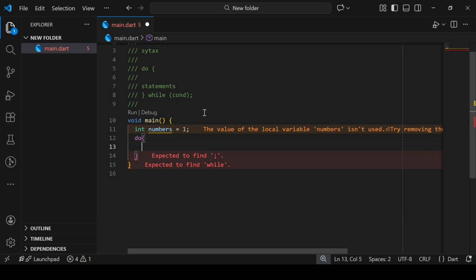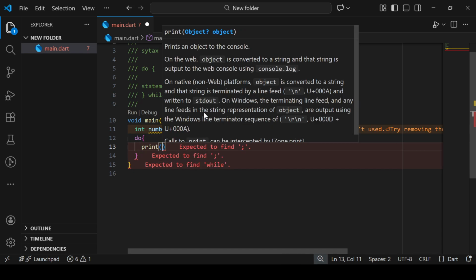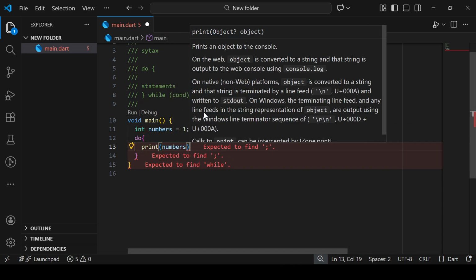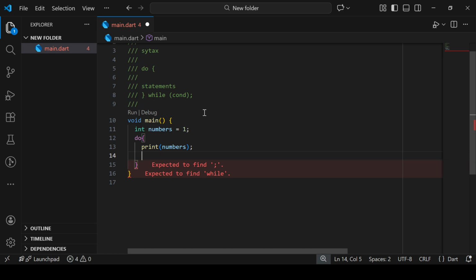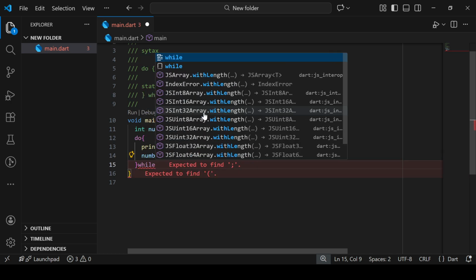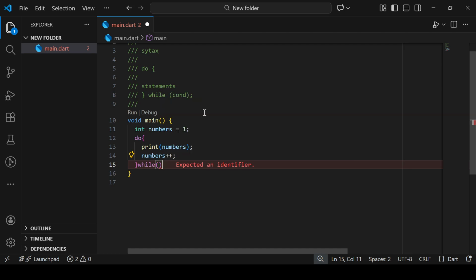Remember, don't forget this. So we print numbers. Here numbers will be incremented, and then in while I write the condition. So numbers, if numbers is less than or equal to 10.